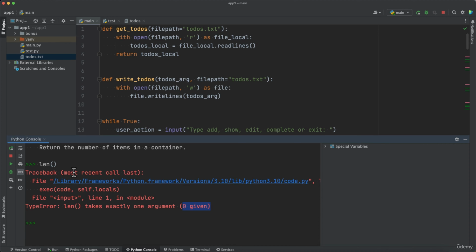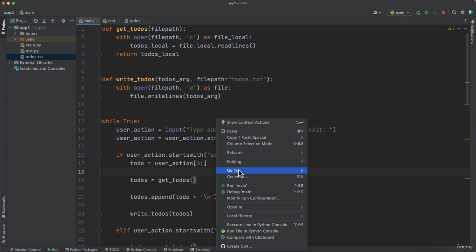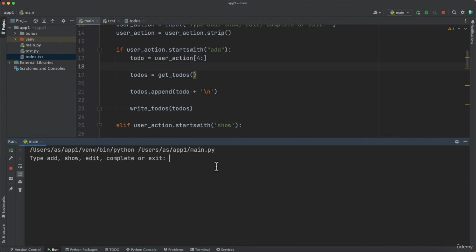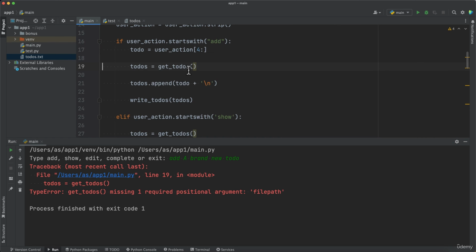We would get the same error if we change this get to this function to this. So if you just leave file path as a non-default argument, and then in get to do's you don't mention the value of that file path, and if you execute the code now and you try to add a brand new to do, you get an error in line 19 here.